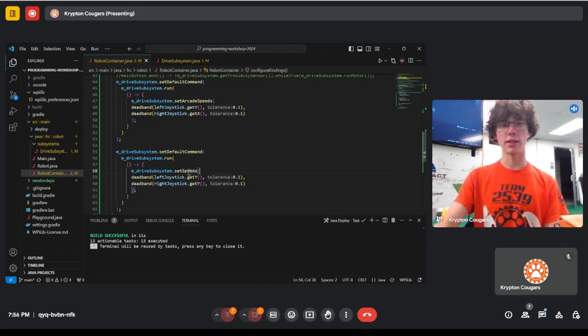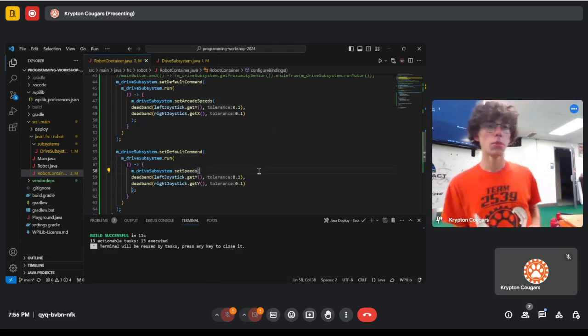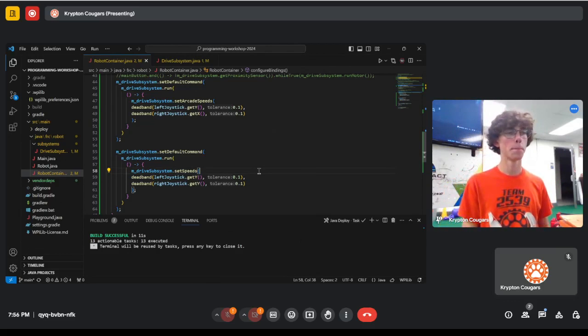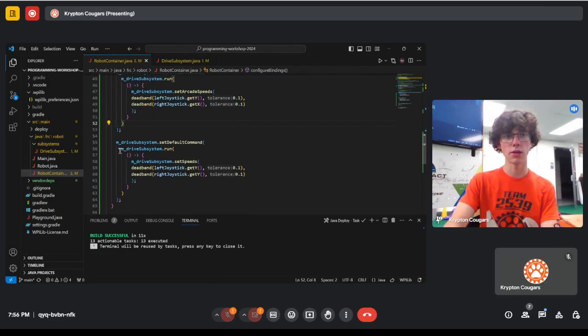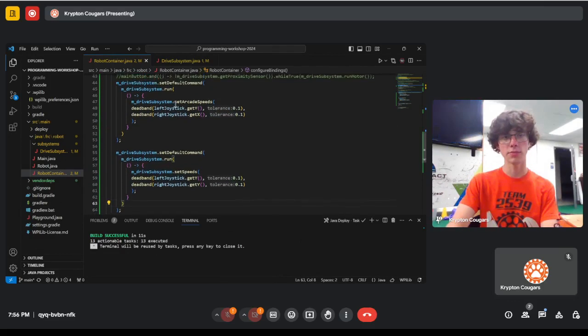So basically, instead of set arcade speeds, just make it set speeds, and then get Y, get Y. So now we have up here an arcade drive command, and down here, a tank drive command.